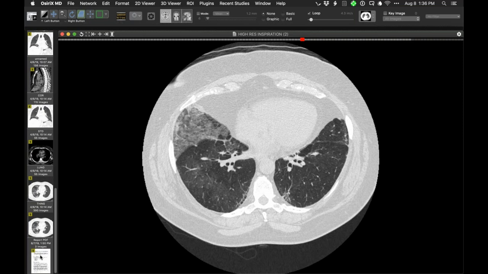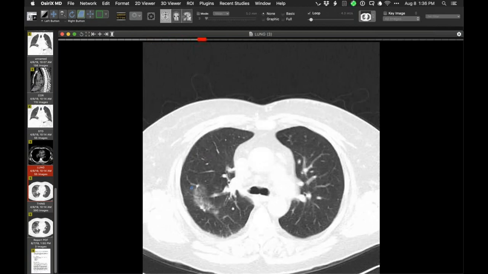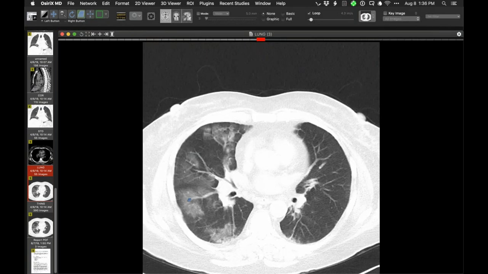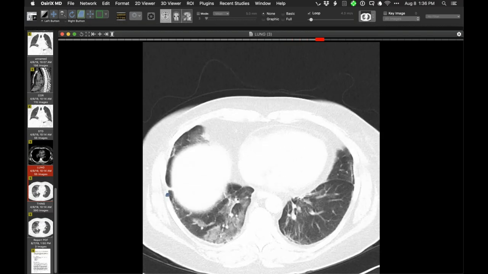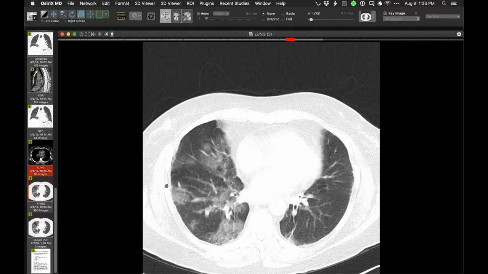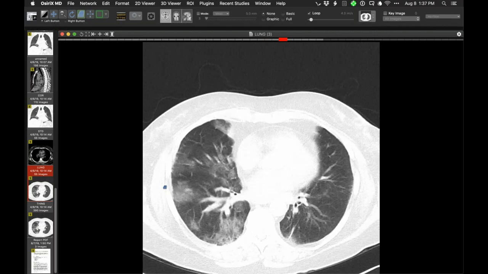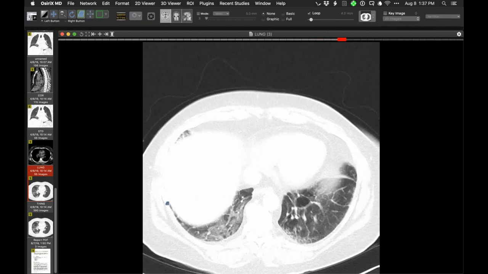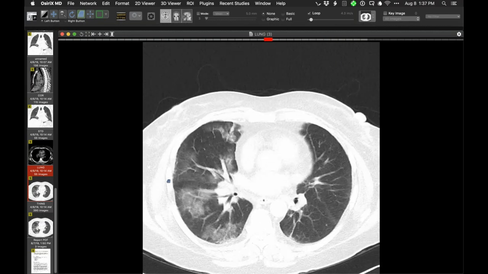So now I'm going to show you, she's had multiple episodes. Here's the most recent one in April of this year. Scrolling through this, you'll see that we pretty much have the same findings. There's abnormality in the right middle lobe, but it looks like it did before. There is more of it in the lower lung zones on the current exam, but otherwise the opacities are pretty much similar to what we've seen before. And again, we don't have other findings suggestive of any progressive interstitial fibrosing lung disorder. So we have a bunch of years of a productive cough.